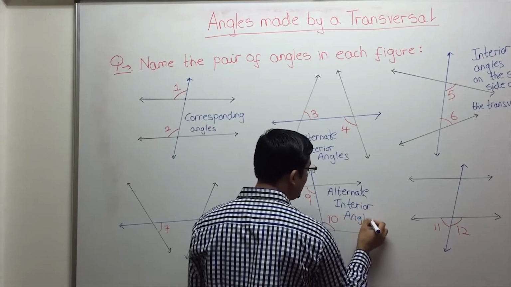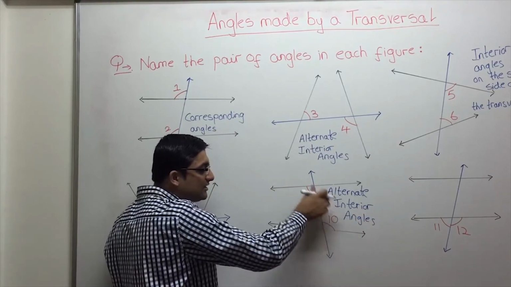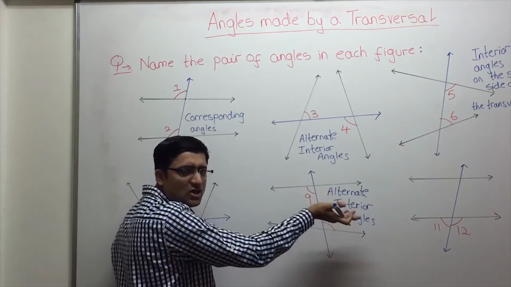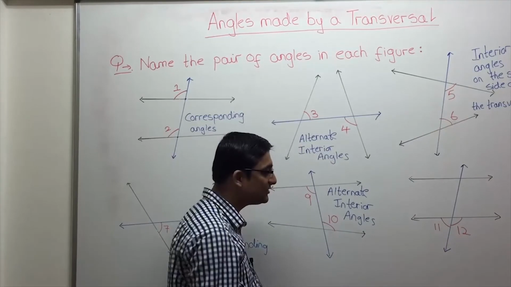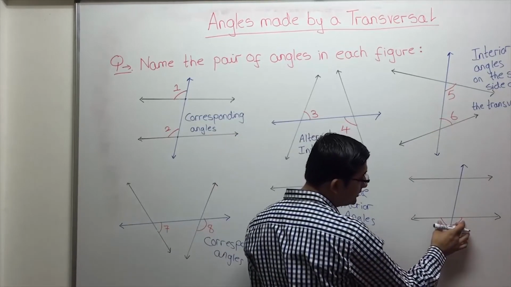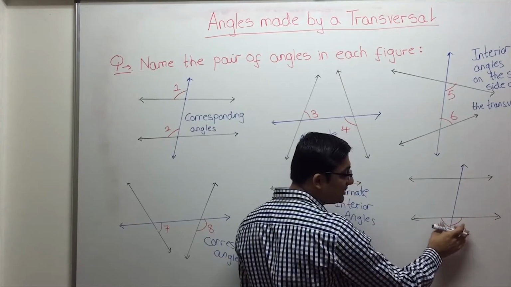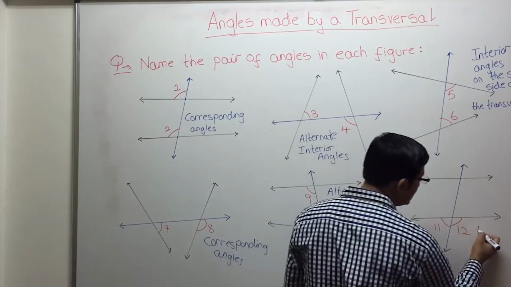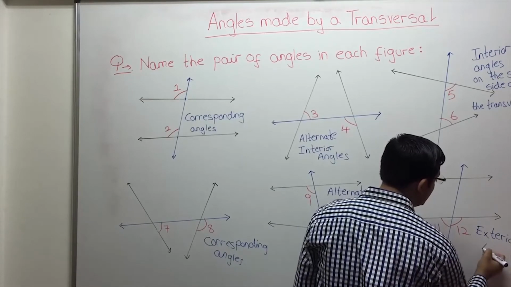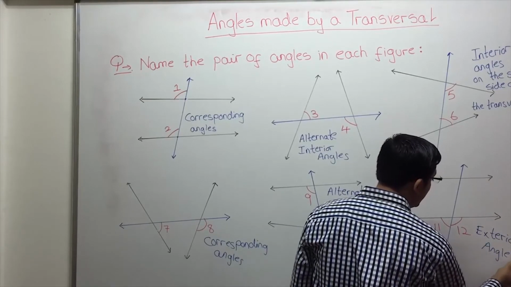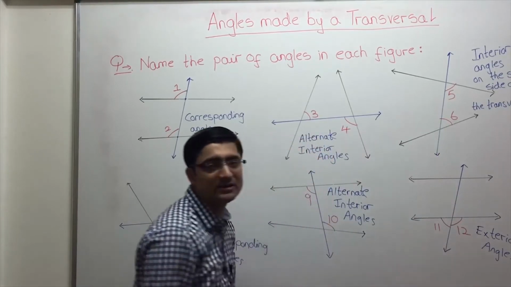So it's pretty simple, right? As long as you have angles between the two lines, the interior. If they are on different sides like this, different vertex and different sides, alternate interior angles. If they are on the same side, interior angles on the same side of the transversal. Here we have two angles. Now see, this is the interior region between the two lines. So this is the exterior. So here we have exterior angles. Between the two lines is interior, this is exterior, this is exterior. So exterior angles.